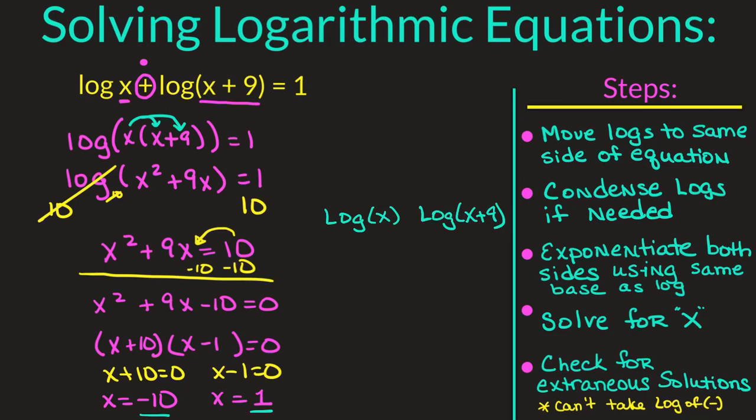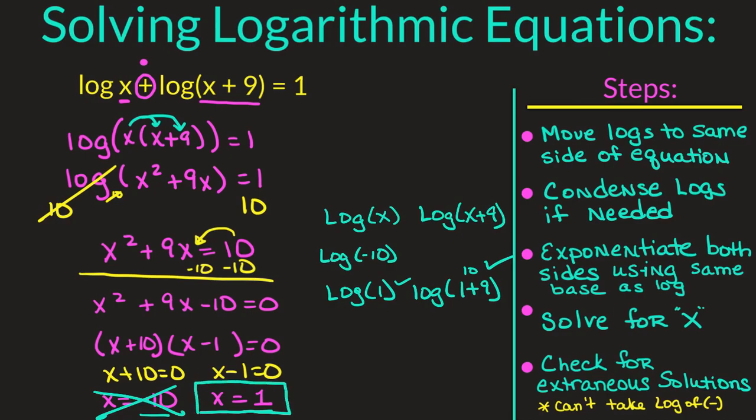So we can plug in the negative 10, giving us log of negative 10, which right away does not work. So we can go ahead and dismiss negative 10 as a solution. So we can go ahead and cross that one off. Then we can try the 1. Let's try 1. So we have log of 1. That will work. And then let's double check it in the other one. So we have log of 1 plus 9. That would give us a positive 10. That will work as well. So the only solution that is acceptable would be this x equals 1.